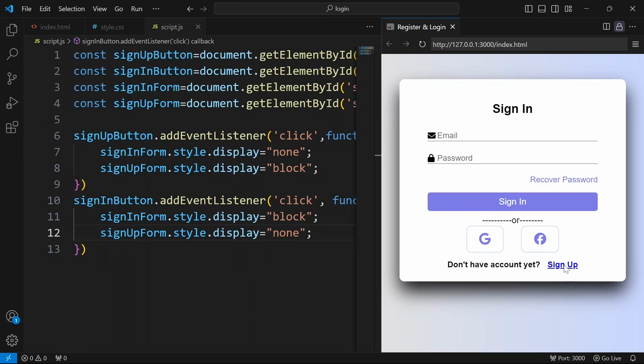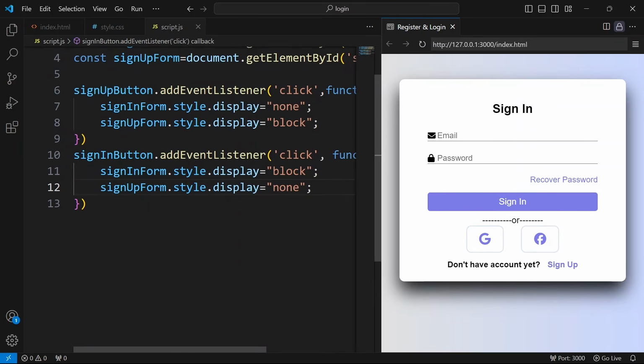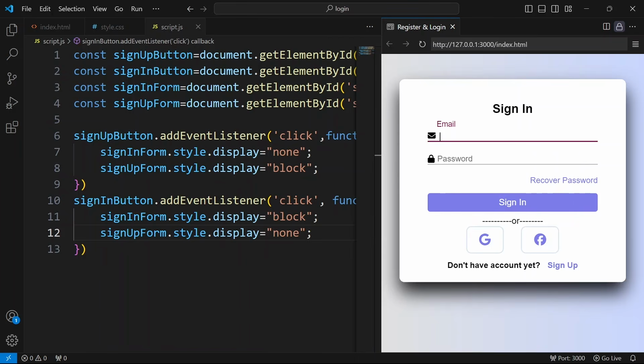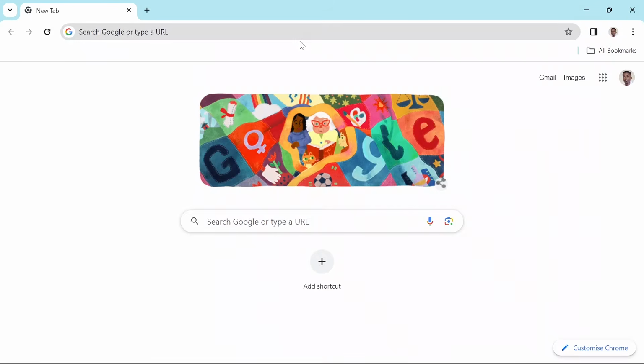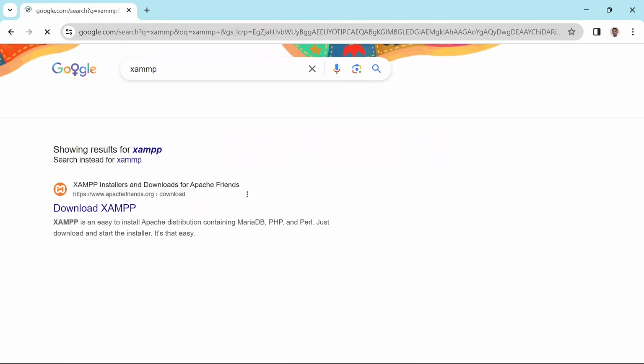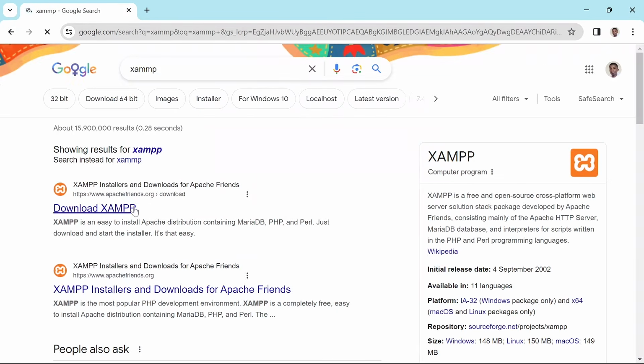Moving forward, we will be focusing on storing registration data in a database, enabling us to interact with the database through SQL queries when needed. This marks the beginning of the database related work, a stage I particularly enjoy. On the backend, we will be using XAMPP, which includes MariaDB, PHP and Perl. To get started, search for XAMPP in your preferred browser and you will find a result resembling mine. Opt for the Apache Friends website. It is the official website, typically the first result.